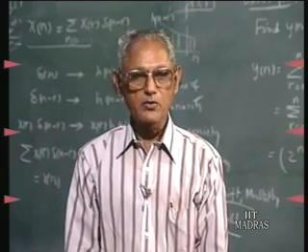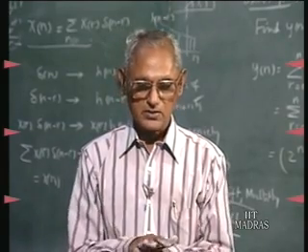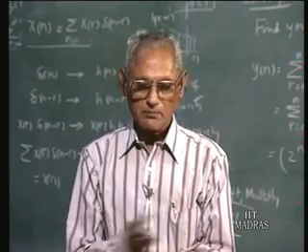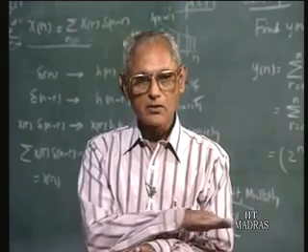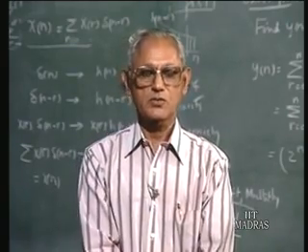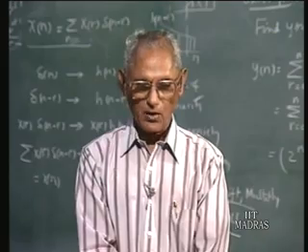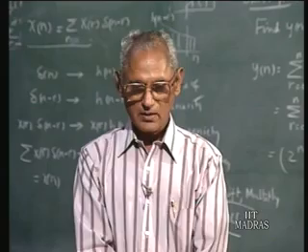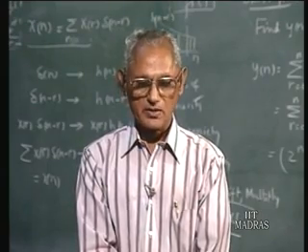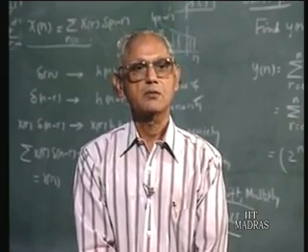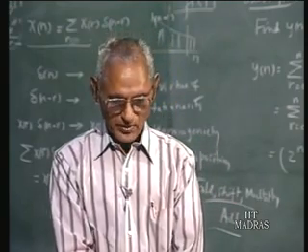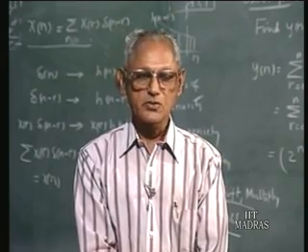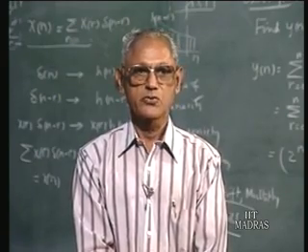You take the convolution of two time functions. Now one time function is folded. That means the independent variable is reversed. Instead of plus r, it will be minus r. Instead of plus n, it is minus n, vice versa. And then you shift it, multiply the two samples which are in the same position, and then add up all the products. That will be the convolution summation. So we see that the convolution summation works more or less the same way as in the case of the continuous time situation. More importantly for us, we know that if you know the impulse response of any linear time invariant system, we can find out the response to any arbitrary input, both in the continuous time case and in the discrete time case, using the convolution property.